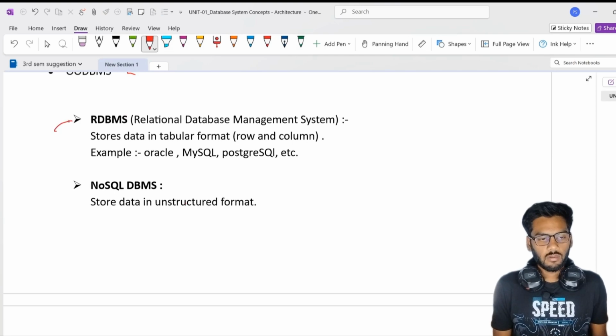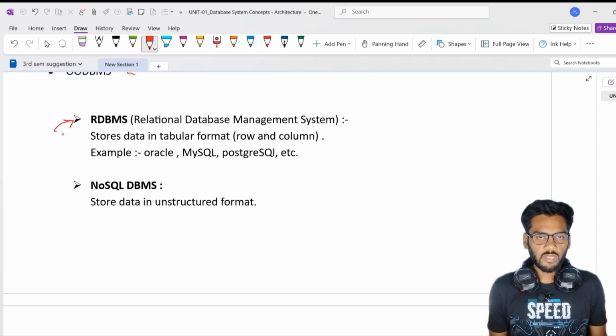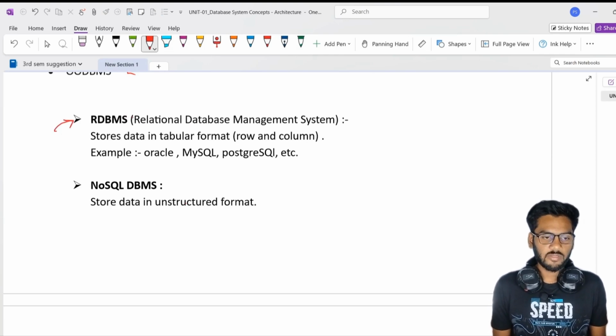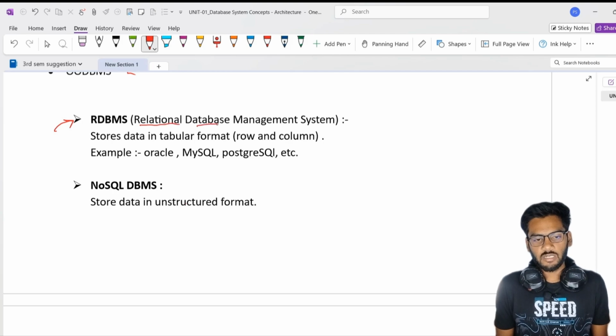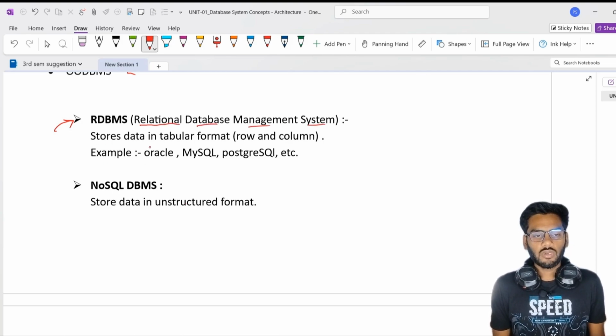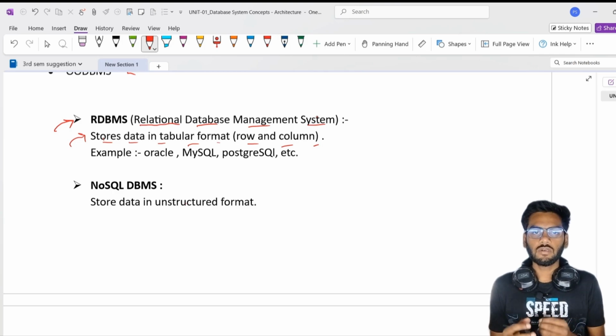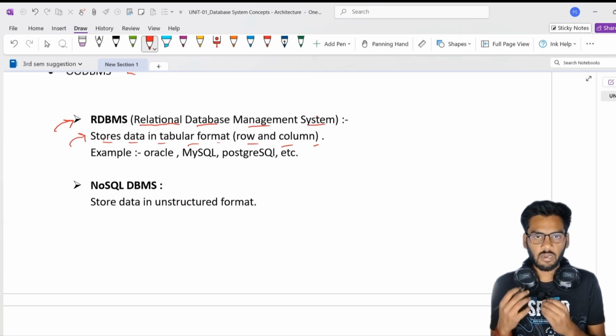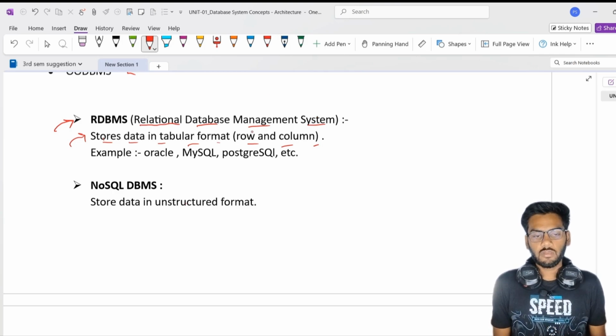Let's learn RDBMS. RDBMS stands for relational database management system. In RDBMS, all the data are stored in a tabular format or table format, in rows and columns.